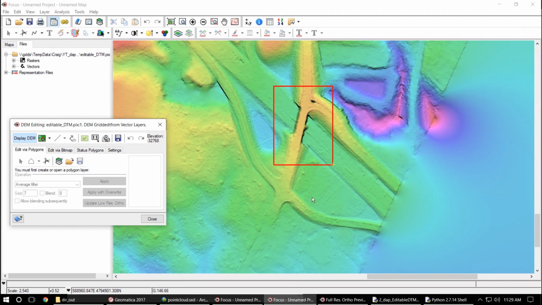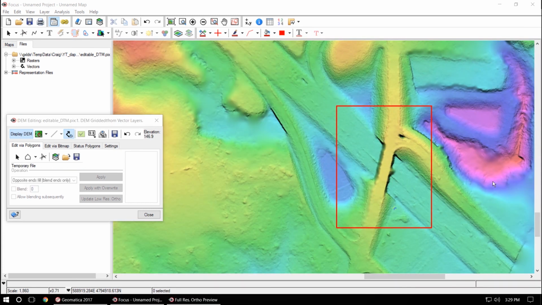So now I'm going to perform a series of DEM edits that will clean up this DTM and make our ortho-rectified imagery look much nicer. If you want detailed explanations of the edits I'm about to perform, then you can view our associated videos on the PCI YouTube channel. But for now, we'll go through these edits pretty quickly, as this isn't really the focus of this video. So let me go ahead and make these DTM edits.